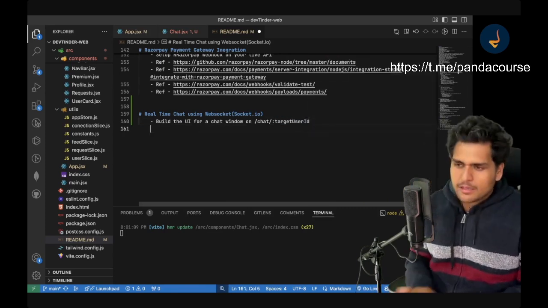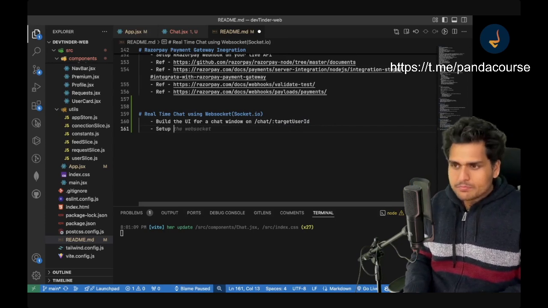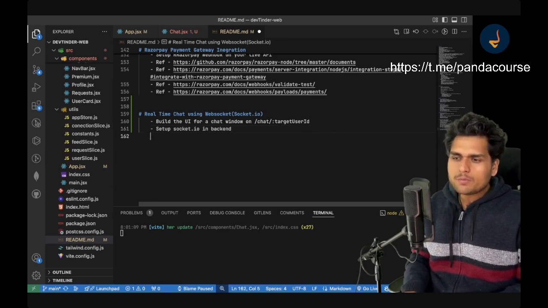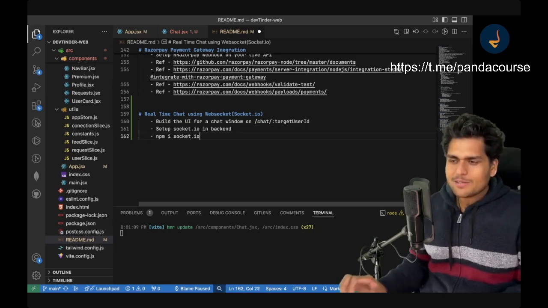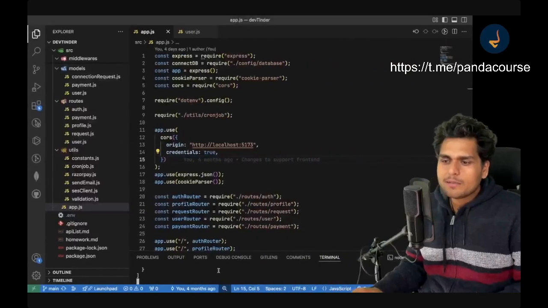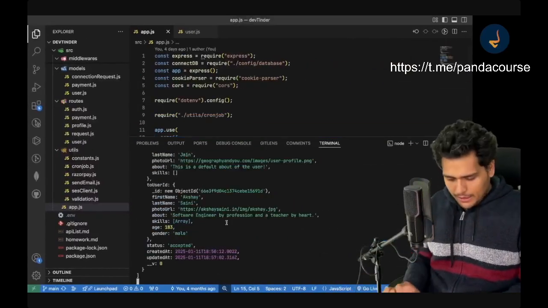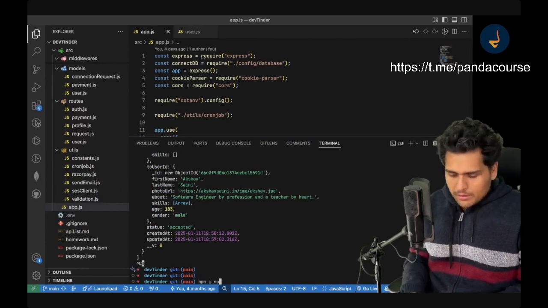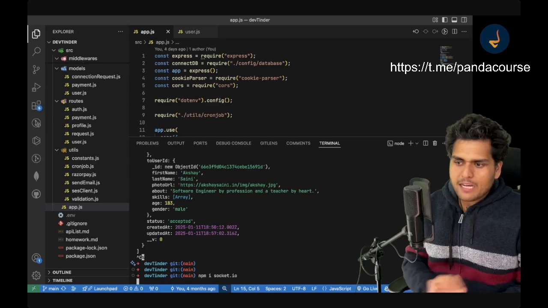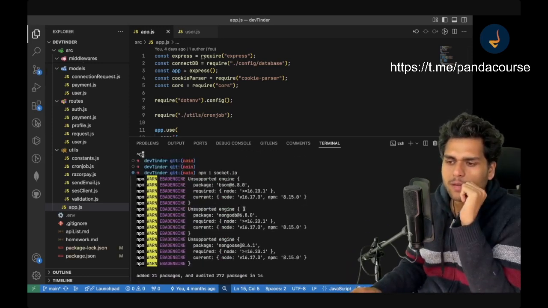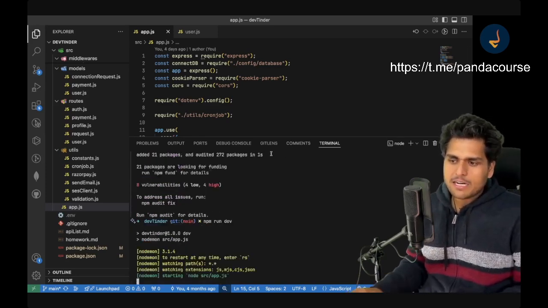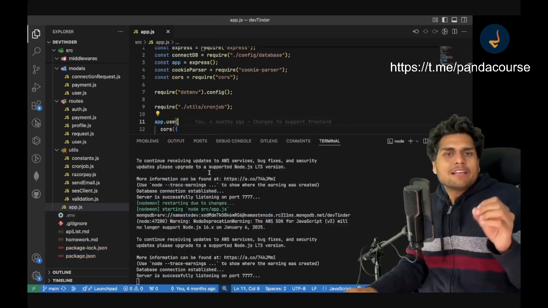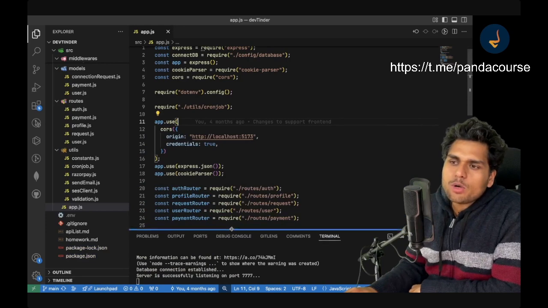You already know front end code. Now set up socket.io in the backend. Basically you need to install the package first of all. So npm install socket.io. Let's do it in the backend. This is my backend code. Let me just npm install socket.io. This is how you basically install socket.io. My socket.io is now installed in our system. npm run dev. Let me again start my server here. Cool. Once I have installed the npm library of socket.io, let's go to the app.js file.